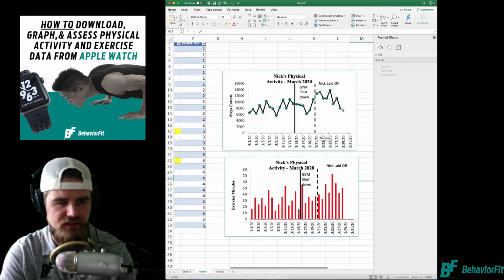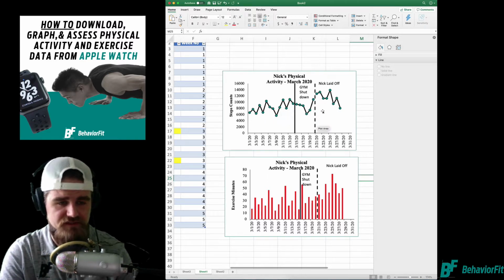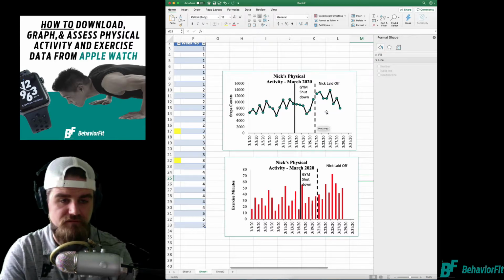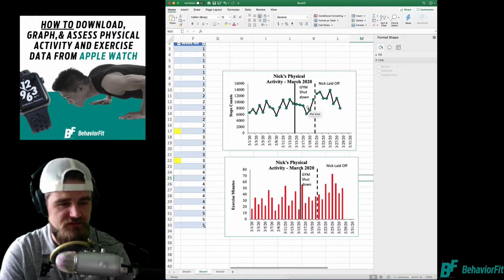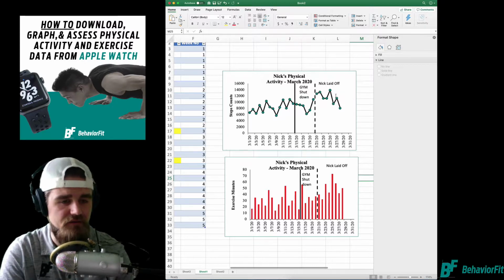So again, looking at the physical activity and the steps, there appears to be an overall increasing trend, but when we drop these interventions in here, not interventions, but environmental changes, these phases, we see the gym was shut down. It looks like there's kind of a small effect maybe with my steps, but now we see there's a big increase. We see the level of activity is much higher as it relates to being laid off.